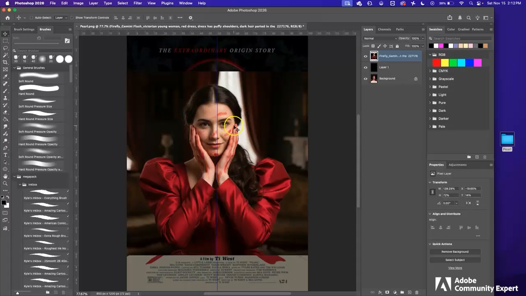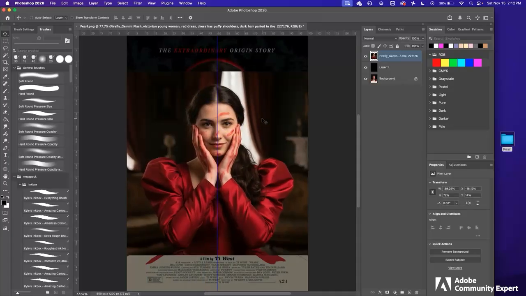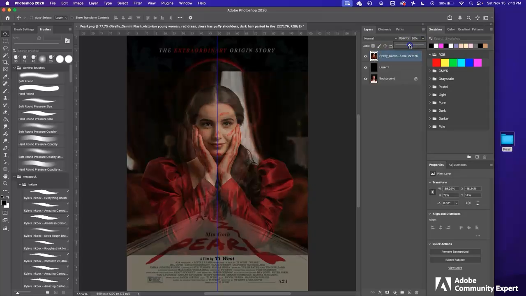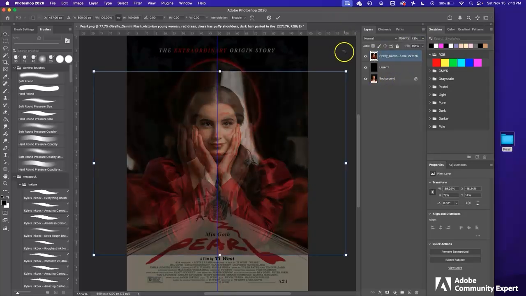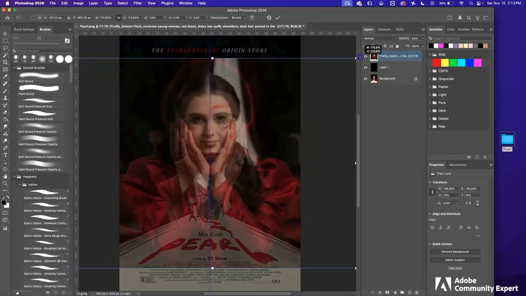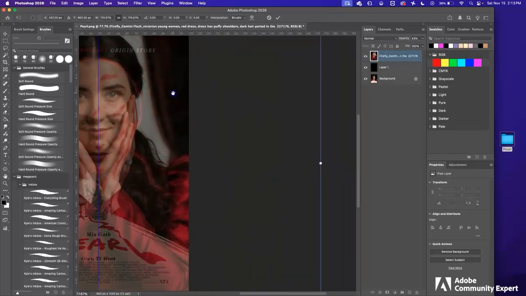Now we can take our image and use the left and right arrow keys to get the image in the middle of the design. Usually the middle of the nose is what we're looking for. We just need to make her bigger in the design now. Bring the opacity of the image down a little bit so we can see the image behind down here in the background. Do a Command T to transform the image. Press the Option key and drag out from the middle.